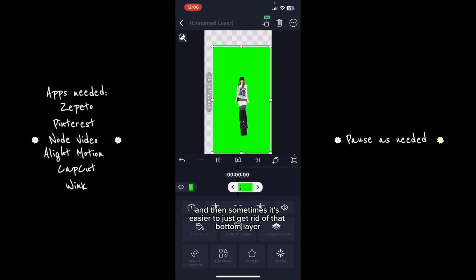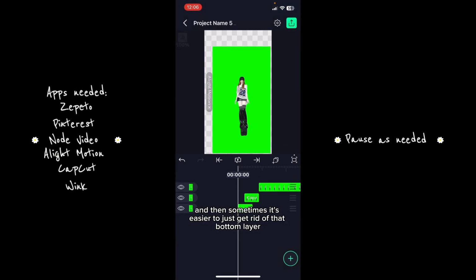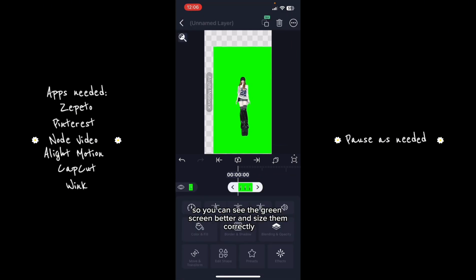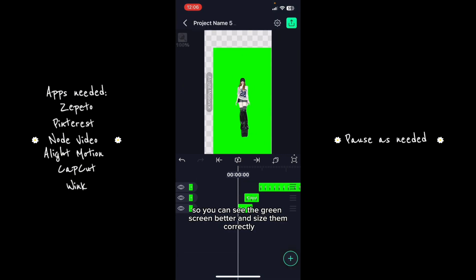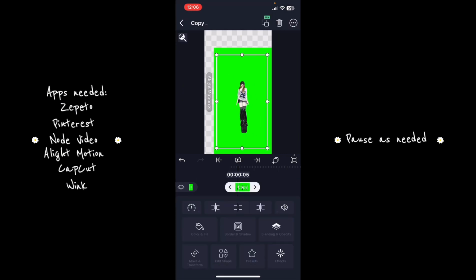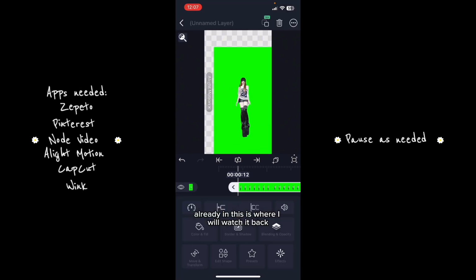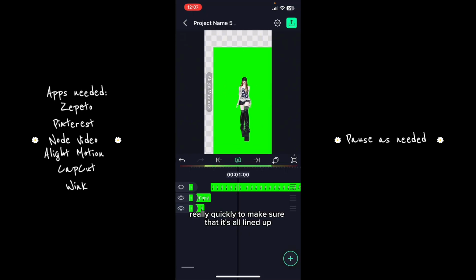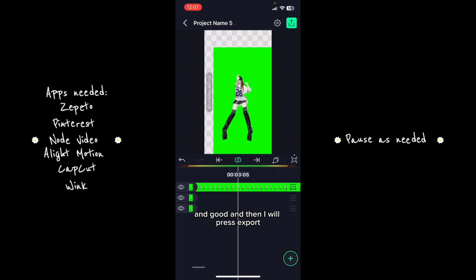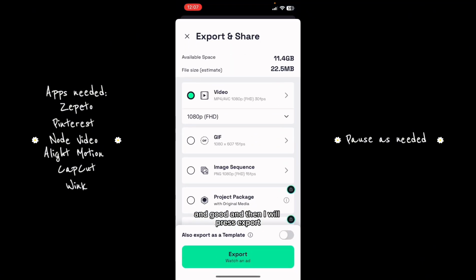Sometimes it's easier to just get rid of that bottom layer so you can see the green screen better and size them correctly. Alrighty, and this is where I will watch it back really quickly to make sure that it's all lined up and good.